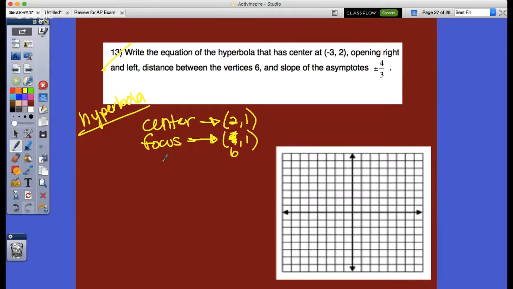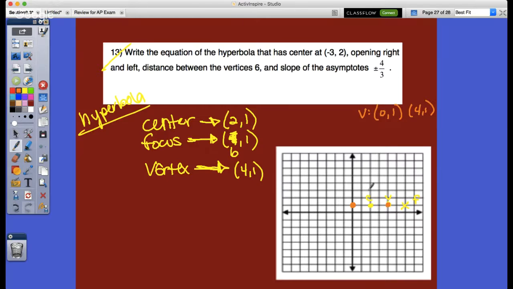And let's say the vertex, there's 1 vertex. Now there's 2 normally, right? I'm only giving you 1. Let's see if we can solve for it. So the vertex would be at, let's say 4, 1. So what we've got here is 2, 1, my center here. 4, 1 is my vertex. So I've got my center, vertex, and focus would be at this spot. Because of this, from the center, vertices going left and right, 2. So I'm going to put those 2 orange dots in as vertices. So 0, 1 is my first vertex, and second vertex is 4, 1.